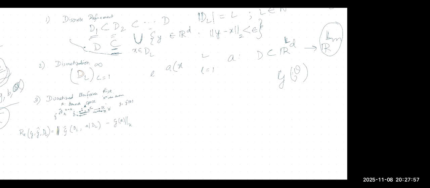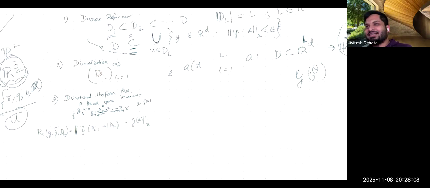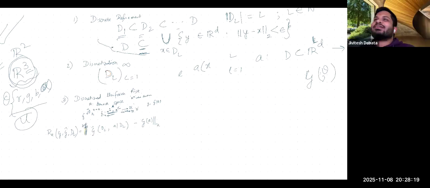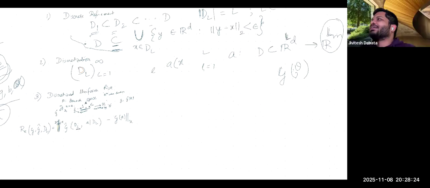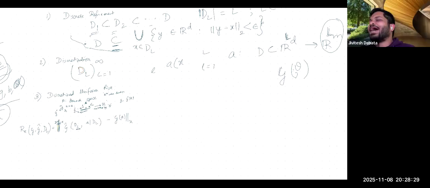Sorry, continue. I want to hear the next part because I'm going to ask a question about equation 5 and this equation very soon. But yes, do tell me what digital and discrete difference you're telling me. Go ahead, because I have actually defined the risk. So this is discretized uniform risk. If I take equation 5 and evaluate for every point at A, will I not get the risk?